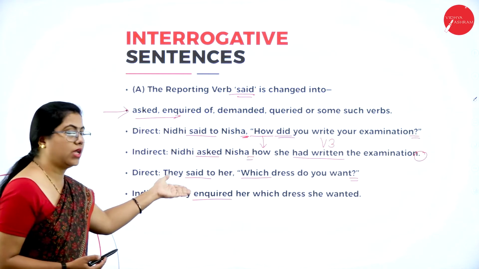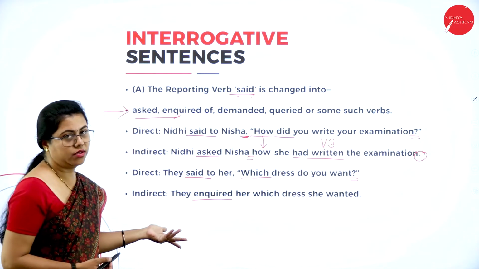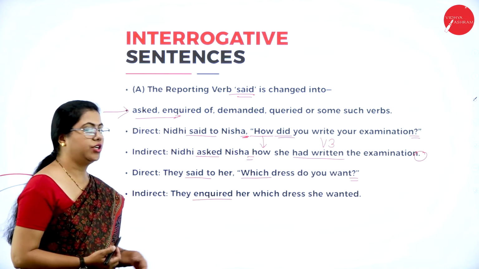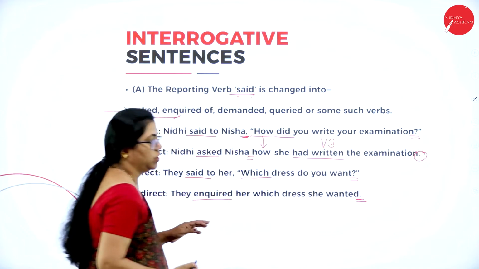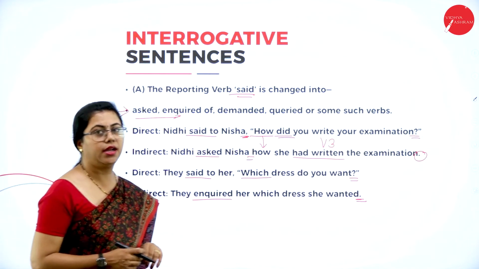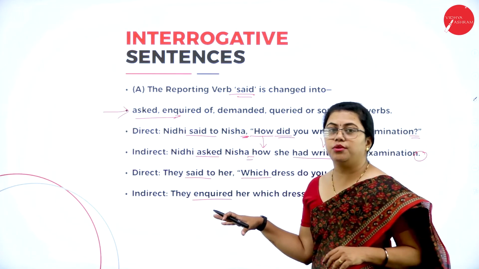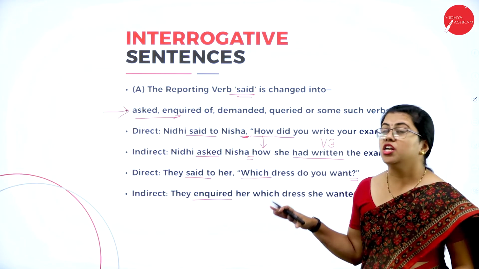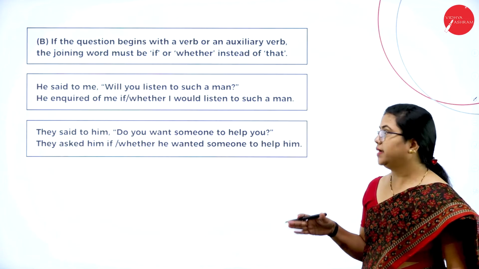Yes, you can use asked also. Fine. So asked, inquired, demanded, whatever. You can just write over here. They asked her which dress she wanted. This is not a questioning sentence anyhow. So you have to write a full stop in the end and not a question mark. So this is how the quotation marks are removed and it is just made a mere statement. So this is how you change from interrogative sentence, direct speech to indirect speech.